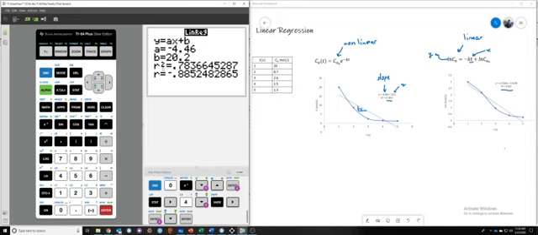Here are the same values, but now I get my r squared value of 0.78, which is what I have over here on the plot that I created in Excel.